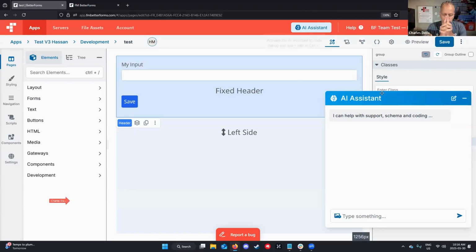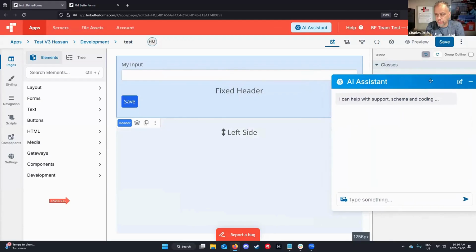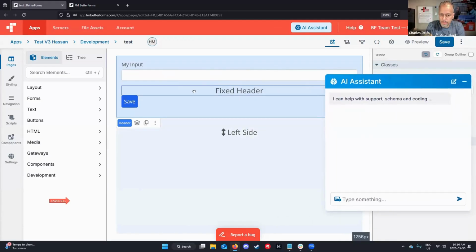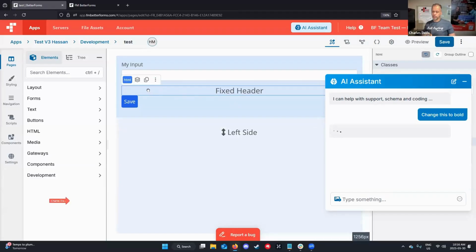You could also do it. There's a couple other kind of cool things. We don't have to demonstrate this today because we did it last week or last 2 months ago or whatever. But some of the things that the AI assistant can do is it can help refactor your pages. For example, if you say wrap a group around these two elements or put these two elements inside a group. It also has some context of the element that you're actually editing at any given time as well. So if you say something like this, it knows that that's the active element. There you go.